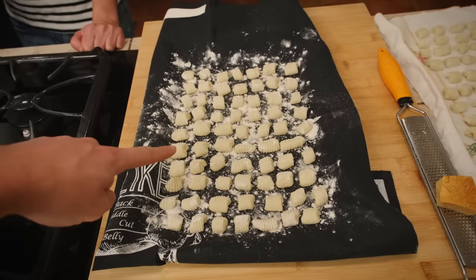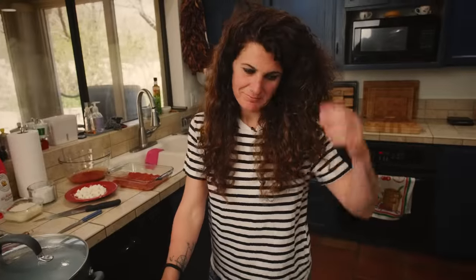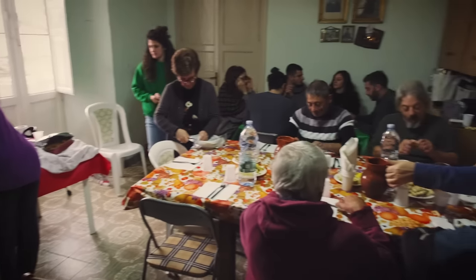Now this is a pretty manageable amount of gnocchi for you to transfer into a pot. What I'm curious to see is you doing this one. Now, Harper, knowing my family, you should know that we are not just two or three people. So think how Zia Maria could do when we were 20 people all together and she made gnocchi for 20 people. I had a very good training on how I can play with huge amounts of food. And not just 20 to 30 people, 20 to 30 hungry Calabrians is the difference. When a Calabrian person sits at the table, as we say in Italy, we honor the table.